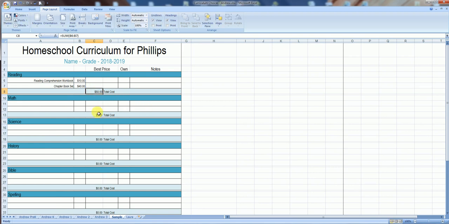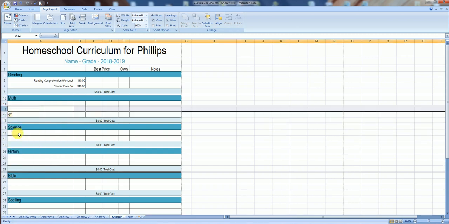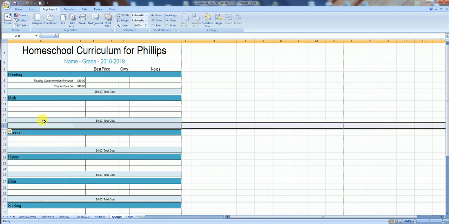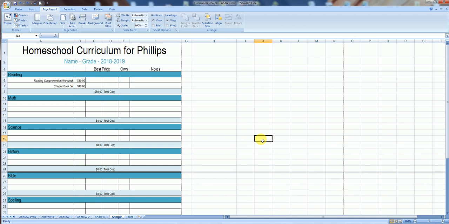So all I'm doing is double clicking in my box for my formula to show up and then hitting escape to leave my box. Okay, so that's really simple. You can add as many rows as you want by right clicking and then insert. If I right click right here on this little skinny divider row, I'm going to get a blue row. It's going to give you the row above it and match the same formatting. So that's the only thing that you need to be aware of.